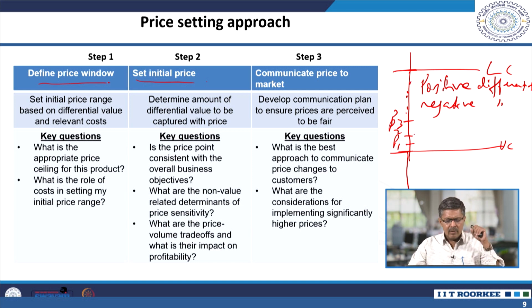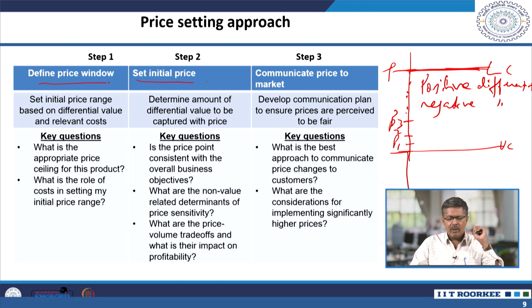So now the question is, obviously you must be thinking, why will somebody not place the price at the upper limit? But you have to understand that the buyer is ready to pay you maximum this much. No doubt about it. But when you realistically do it in the market, he may not buy your product because he feels that your product is worth it, but he does not want to pay that much.